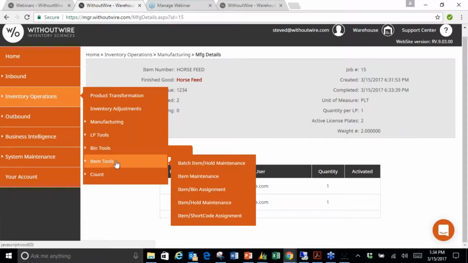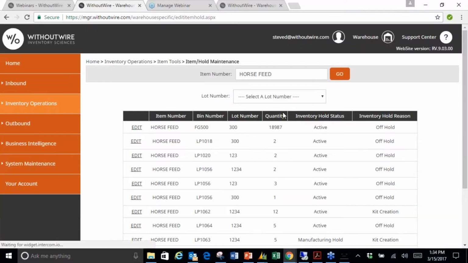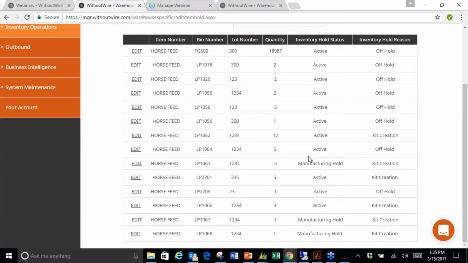Now I could also come into item hold maintenance. Let's take a look at that. If I type in the item number, select it, I can see the finished good, its location, its lot number, its quantity, its hold status, and reasons would be here as well.